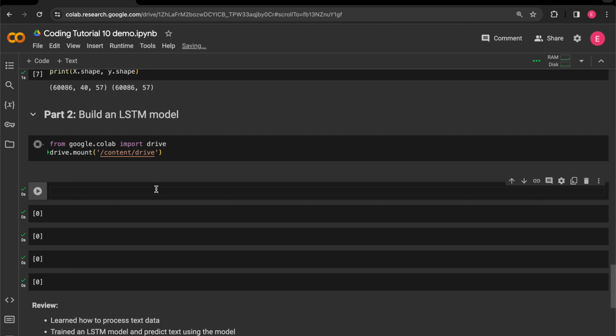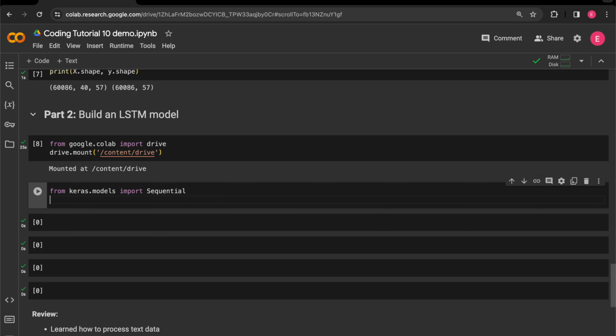So let's first load the model from Keras and the layers we need. From Keras models, import Sequential, and from Keras layers we need Dense, we need Dropout, and we need LSTM.